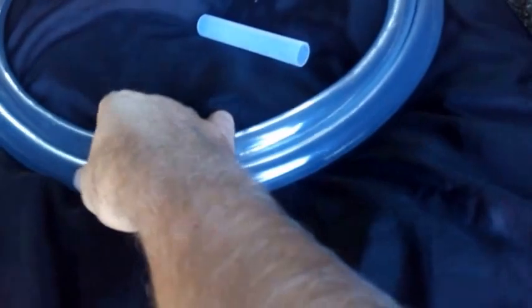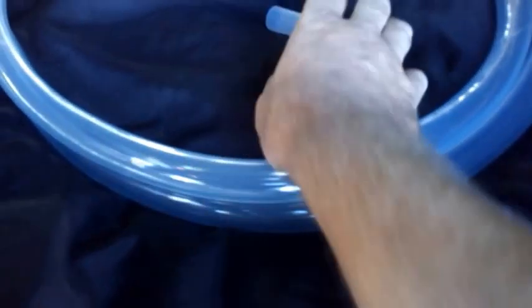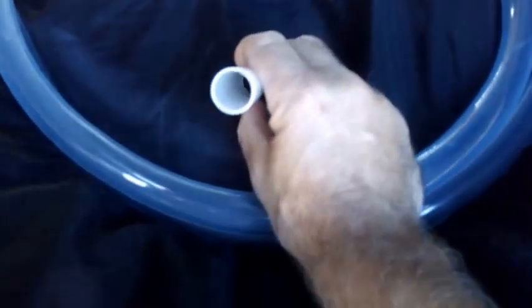I bought some tubing, 3/4 inch, and this will fit inside it, and then I can get the tap that I want from there into there, through the tube and into the water.